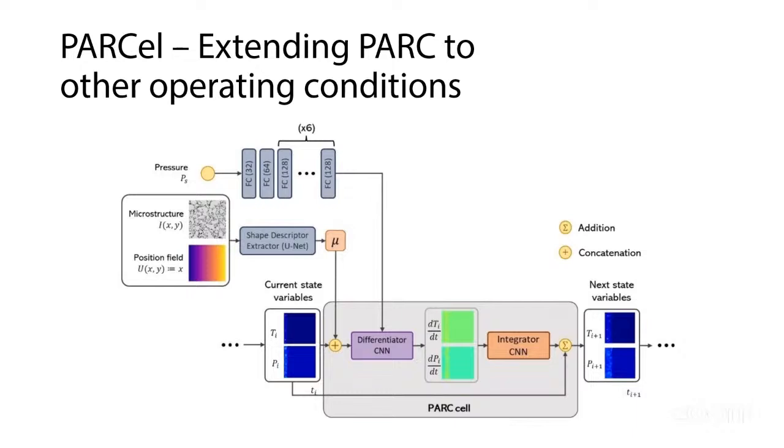The idea here is to introduce the style vector and then the adaptive input normalization. So for the output of the differentiator, the time derivatives of the temperature and pressure, we're biasing the prediction of T dot and P dot using the pressure value. When the input pressure is high, we're biasing the T dot and P dot towards more violent reactions, so likely we're going to exaggerate the rate of change in temperature and the rate of change in pressure. When the input pressure is low, we're biasing the T dot and P dot in the opposite direction, where we intentionally suppress the rate of change in temperature and the rate of change in pressure.